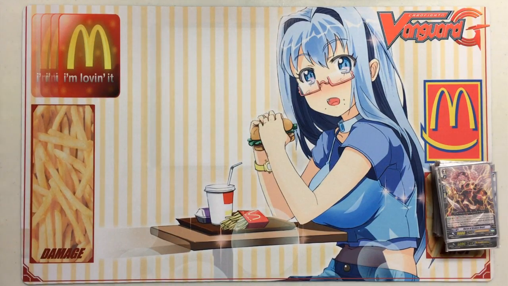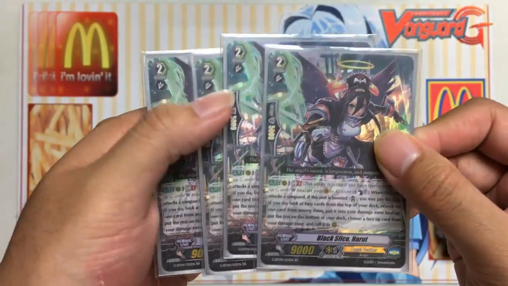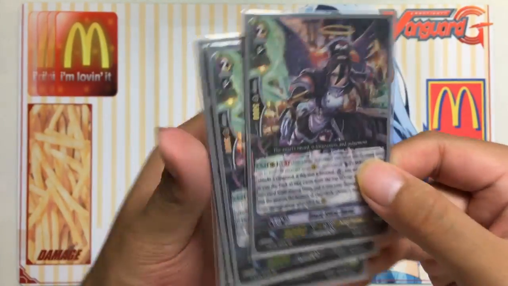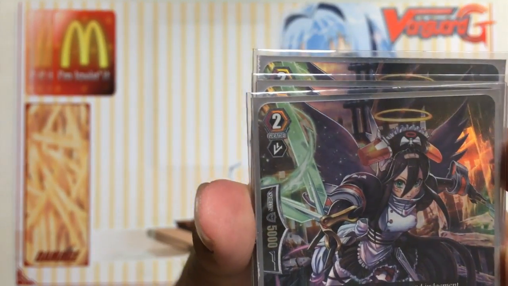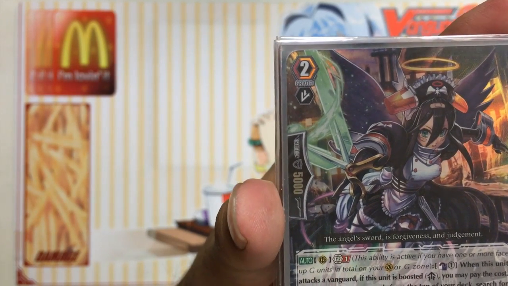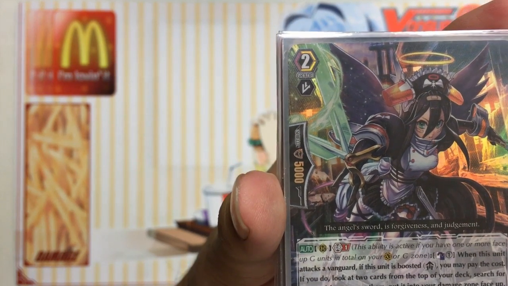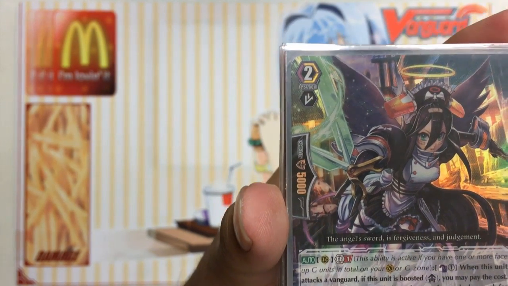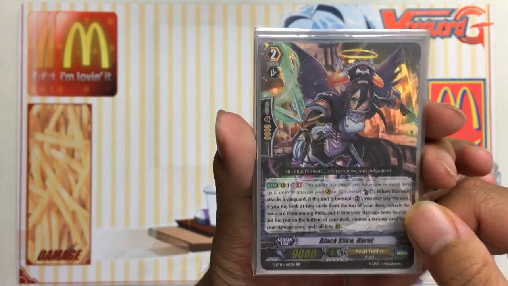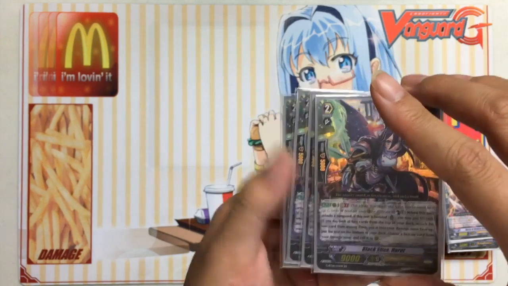Then I run 4 of the Black Slice Harut. It is the GB1 booster unit, where if it's boosted, counterblast 1 when it attacks the Vanguard. If it's boosted, you can pay the cost. Look at the top 2 of your deck, search for 1 from them, put it into your damage zone face up, put the rest at the bottom of your deck, and choose a face-up card from your damage zone and call it to rear guard. Very nice for getting more cards out and also triggering your little plus 2 shenanigans.